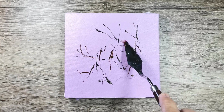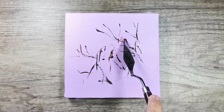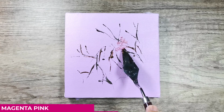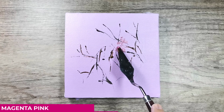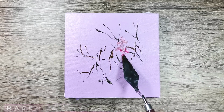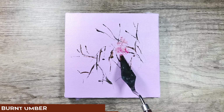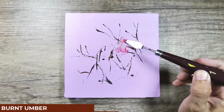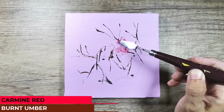Now viewers, for the leafy effect, I am using a darker tone of magenta pink and white. To create this painting, in addition to magenta pink, I shall use burnt umber, black and white. And I might use some carmine red too.